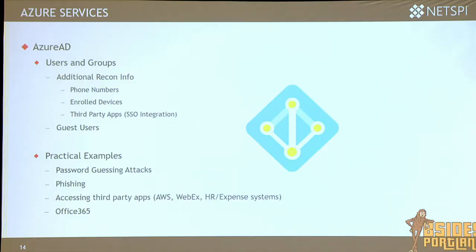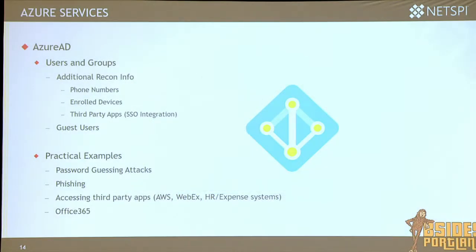In most environments that we're dealing with, people are doing something called a dir sync or Active Directory sync up to Azure AD to basically sync up all of their Active Directory users and groups to Azure so that you can make use of those existing Active Directory users and groups. So within that, we want to dump out tons of information to start attacking other users in the environment. So additional recon info, including things like phone numbers.